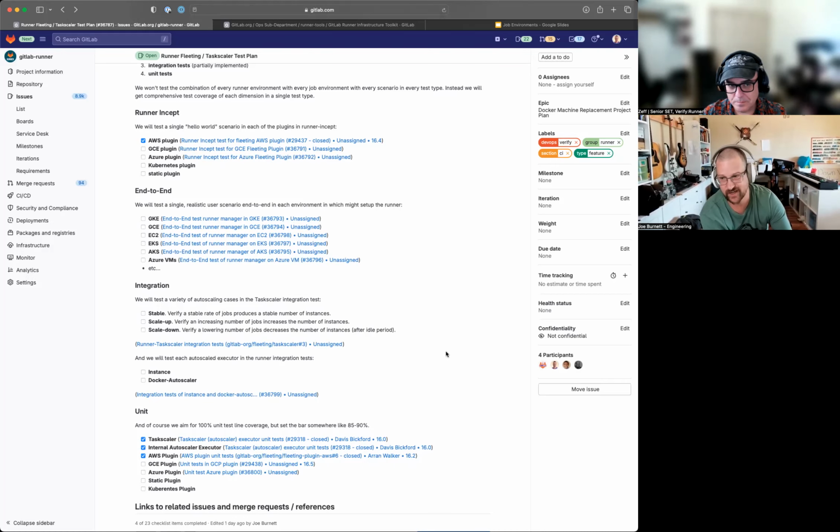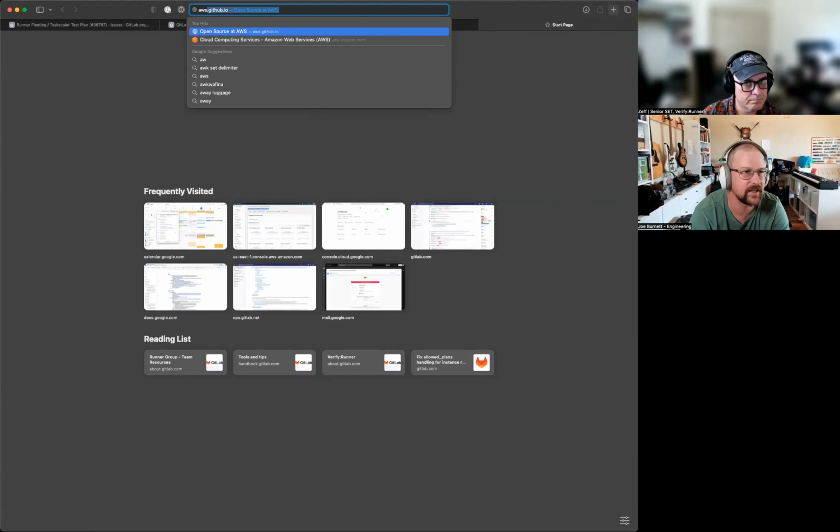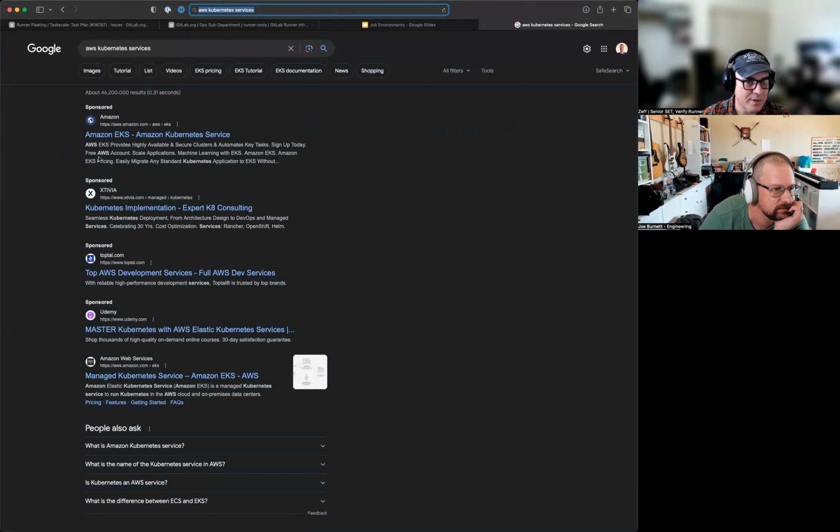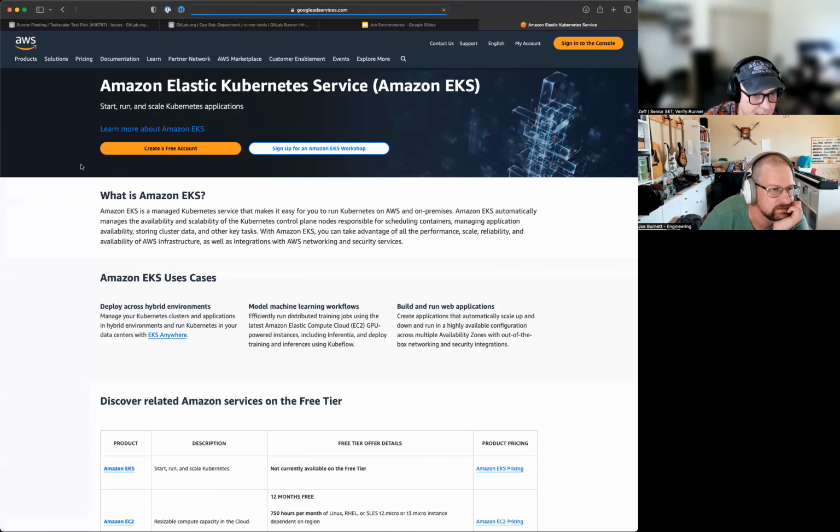Just pick it: do you want to set up runner on Kubernetes? Do you want to set up on GCE? Actually, no, it would be EKS, AKS. No, AKS is Azure. Doesn't AWS have two Kubernetes offerings? EKS, the AWS Kubernetes service, is the only one I've ever really looked at.